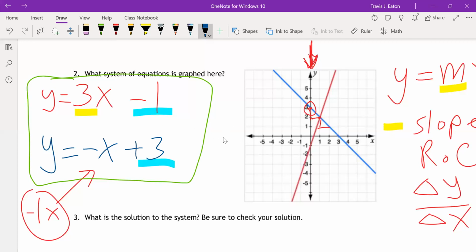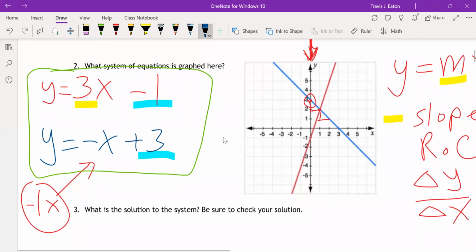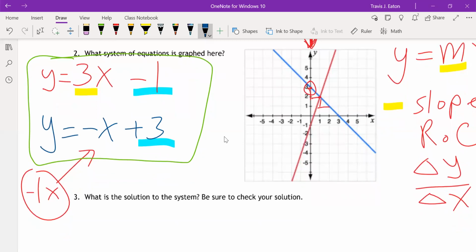Okay. So now the great thing about looking at a graph of a set of equations is you can find the solution. The solution to the system is simply where these lines intersect. That's the beautiful part about solving systems using a graph. It's where the lines cross each other, and that is so easy to see. Here it is. Right there at that point is where our lines cross each other.